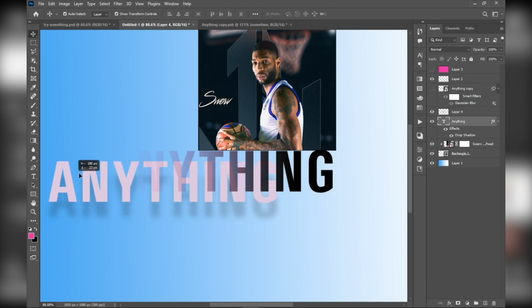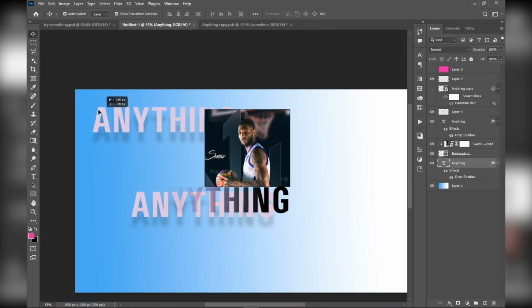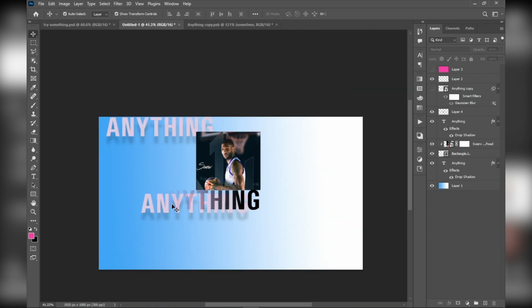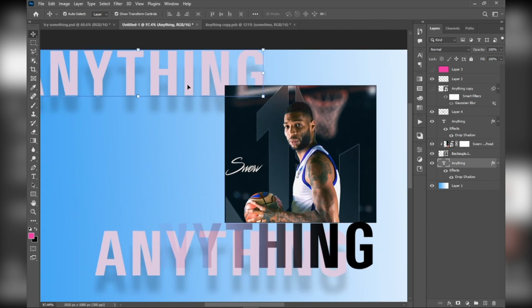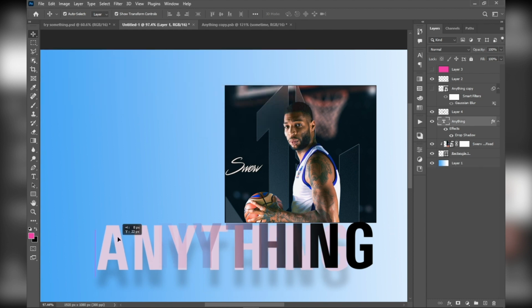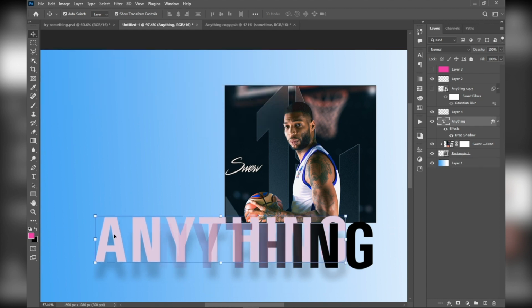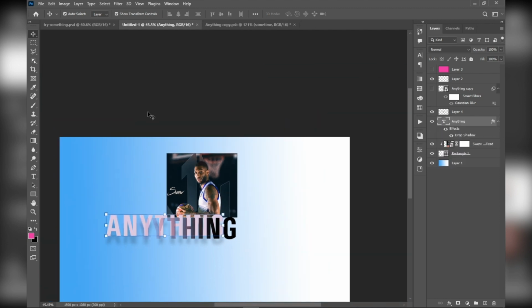If you want to copy this and paste it, control C to copy, control V to paste. And if you want to delete anything, click on that object and hit delete and click here. Okay. We can also delete by clicking the delete button on the keyboard like this. It's pretty easy.